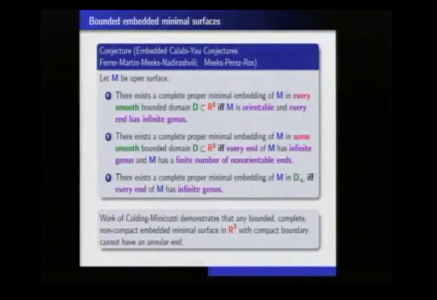All right, so we already know something. In order to be in a bounded domain, you cannot have an annular end. You have to have infinite topology. And that's a result of Colding-Minicozzi. A minimal annulus in R3 that's complete, embedded with compact boundary, like an end of a surface which is an annulus, is always properly embedded. That's a paper they had in the Annals like 5 or 7 years ago or something. Okay, so we need a topological obstruction. You can't do it with annuli.